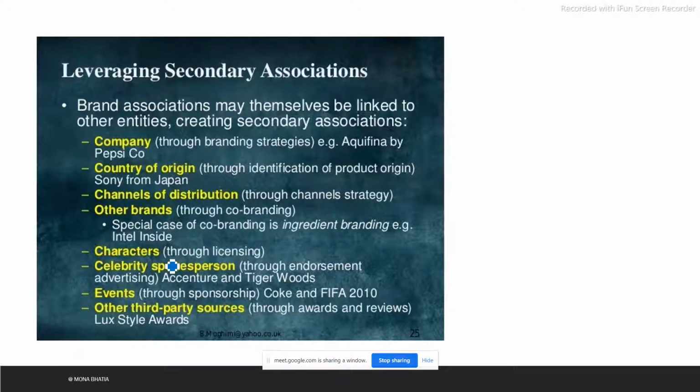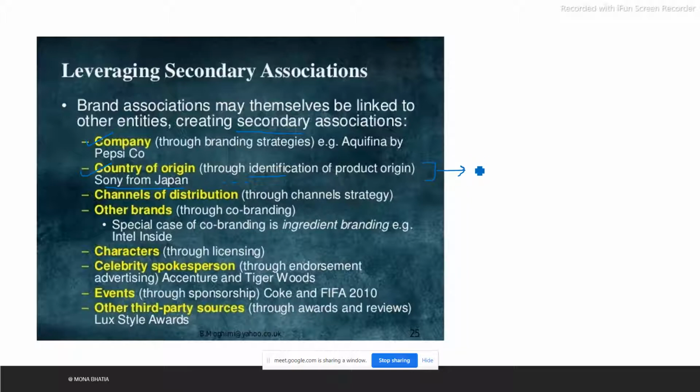So brand associations may themselves be linked to other entities, creating secondary associations, either through country of origin, for example through identification of the product, like Sony from Japan, watches from Switzerland, engineering tools from Germany. These associations always benefit you.